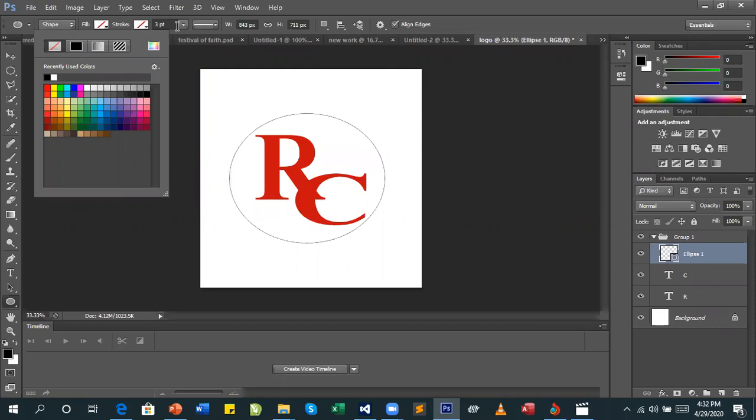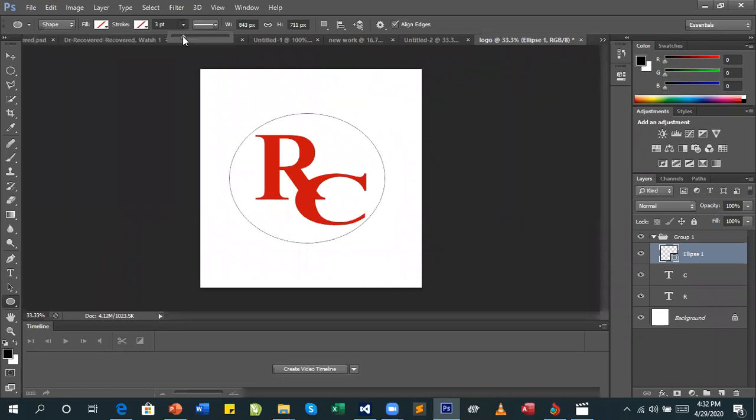Now on the same side, we have another one, the line, the stroke. You can change the size, because it is my logo. So let me create a different style for the line. When you increase it, you see, when you drag, the line will keep on increasing. Very good. So now I'm done with the circle.